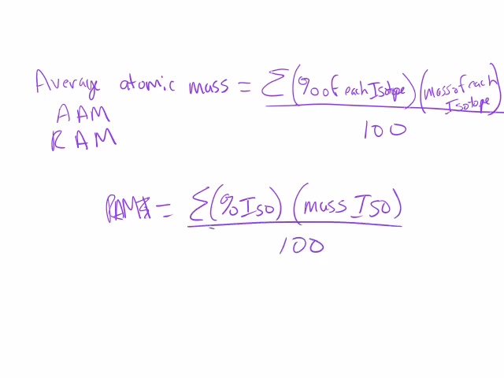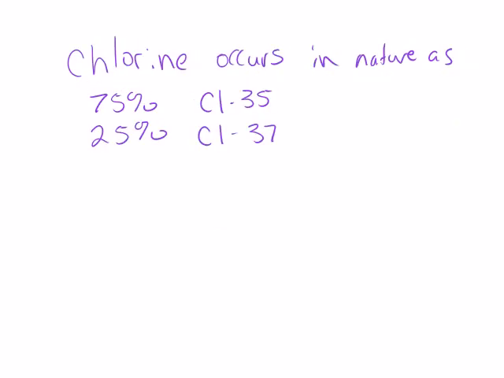We're going to be using this formula in order to determine the relative atomic mass, which are the masses shown to us on the bottom of each element on the periodic table. So let's go ahead and get started with that. For our first practice problem, we are going to be talking about chlorine. And as you notice on the periodic table, you can go ahead and get some of your information from that.